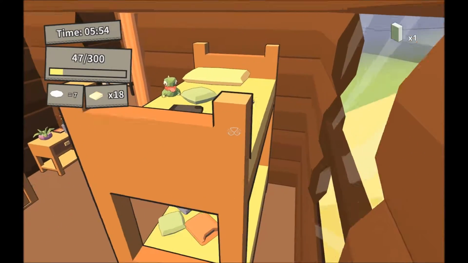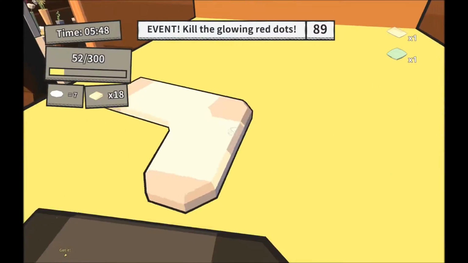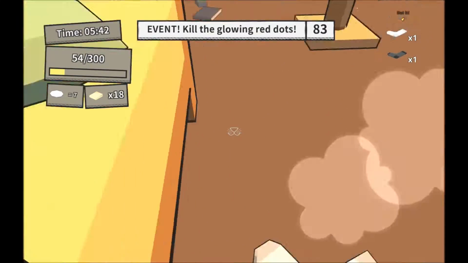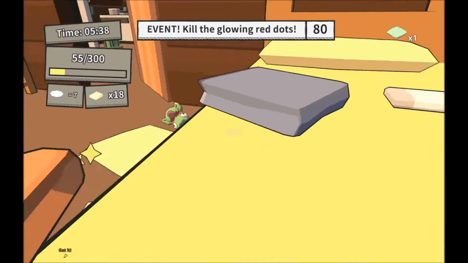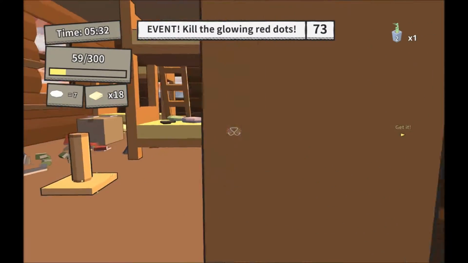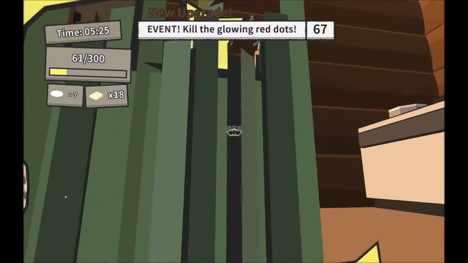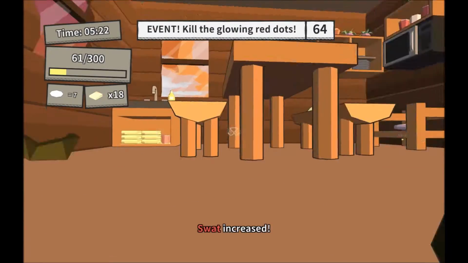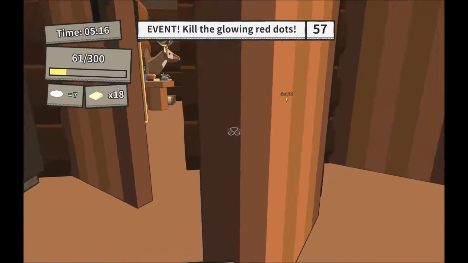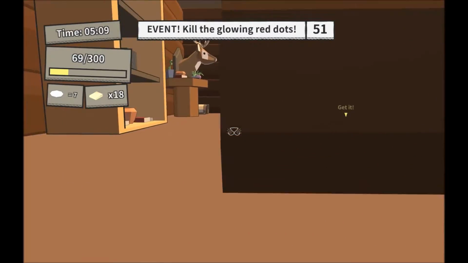That's right, cat likes his books. Doesn't like pillows, or socks. Kill the glowing red dots, 88 seconds, where's this? I don't know where this event is happening. Take that, pillows. Right, yeah. Plants, don't like those. Let's see, is the killer red dot in here? No. What's this? Something I can interact with. SWAT increased. Yeah. Oh, I see. Oh, it's a get in. Get in. What's get in? Is that for the red dots?